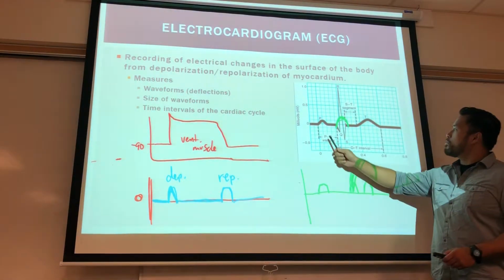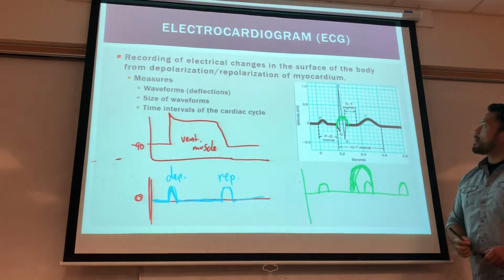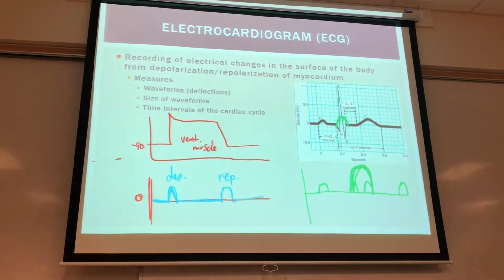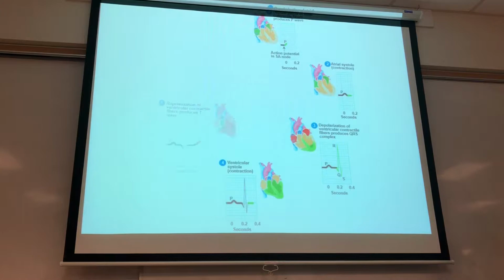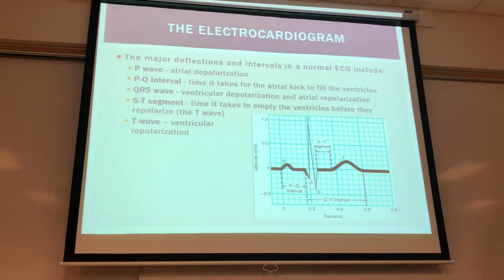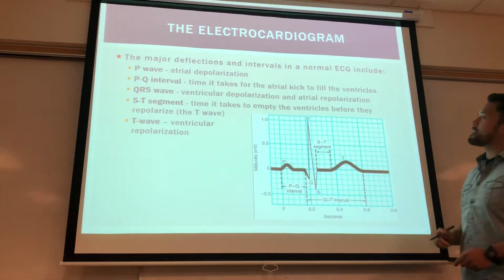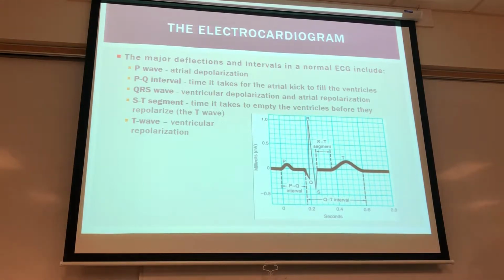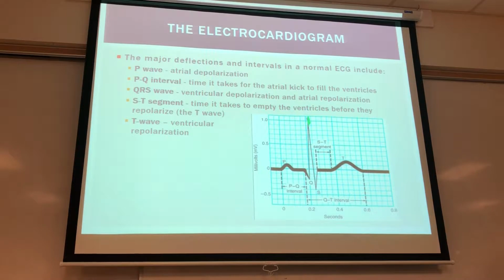The time that I can see, which is our PQ interval, if I were to note where the big segments are, let's take a look at that on this slide over, because this just expands on everything. P is atrial depolarization. Let's start from R. R is QRS. This whole segment from QRS to about T, which they actually call the ST segment. The ST segment, let me draw that up.